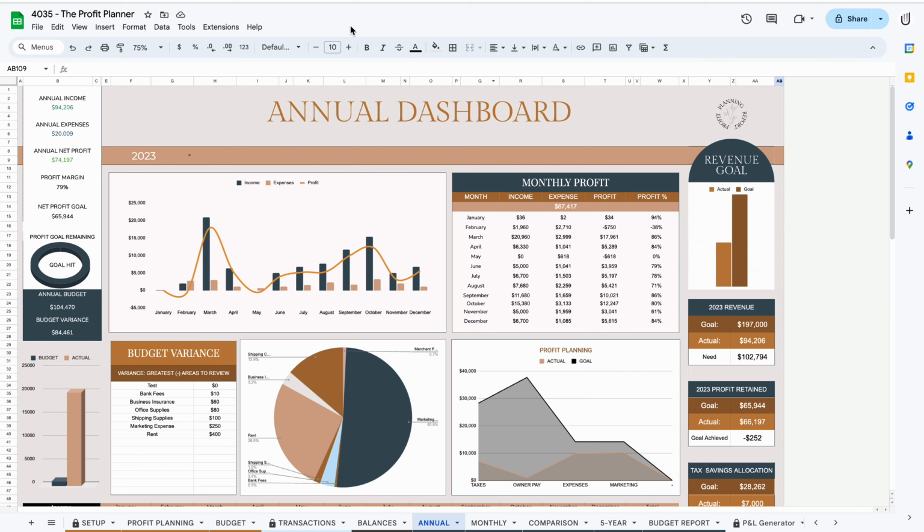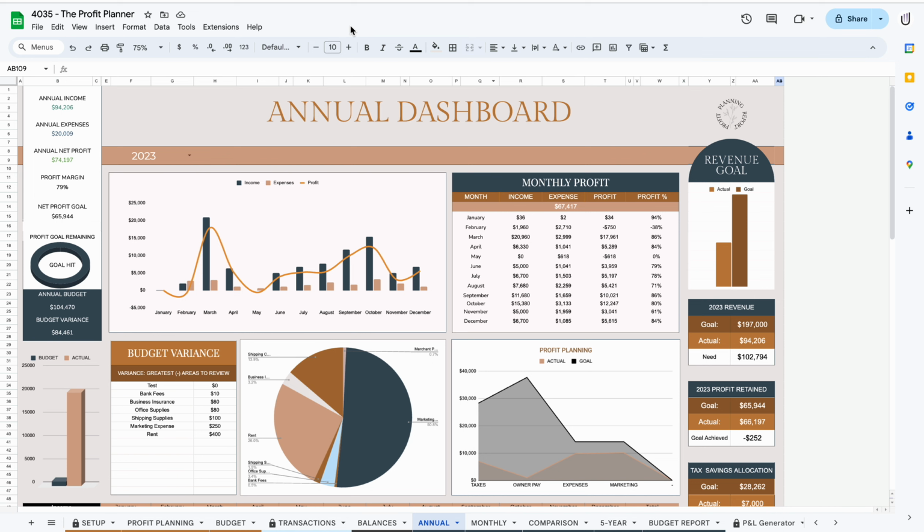So what you will do is tell the spreadsheet how much profit you would like to retain in your business at the end of the month. And we don't mean profit in terms of net profit, as in your income minus your expenses. Instead, what we mean is profit retention. So how much funds or how much profit do you want to retain in the bank account after you've paid yourself, after you've paid your taxes, after you've paid out all of your marketing, and after you've paid your operating expenses? After all of that is said and done, how much money of that profit would you like to retain in your bank account?